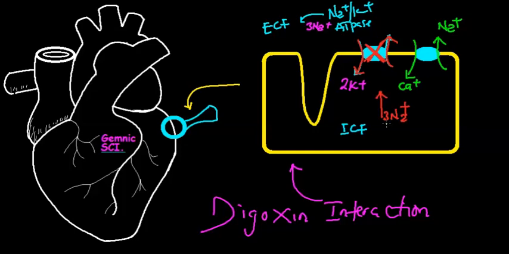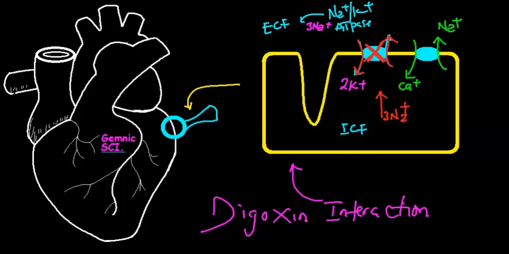As I noticed, the calcium is what makes the heart muscles contract. So when there is more calcium inside of the cell, the heart can contract more forcefully, and that is what we need. And remember, we said heart failure is the inability of the heart to pump an adequate amount of blood. And here, because of the digoxin, it follows this pathway.